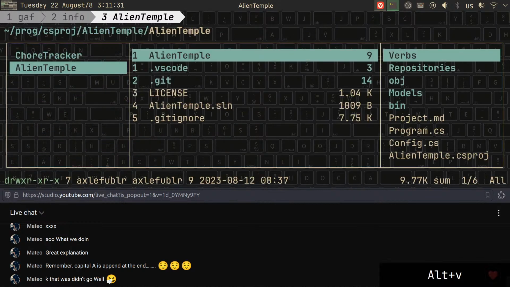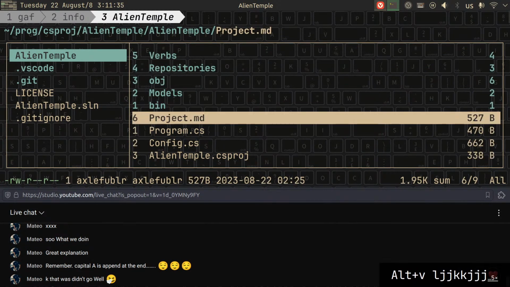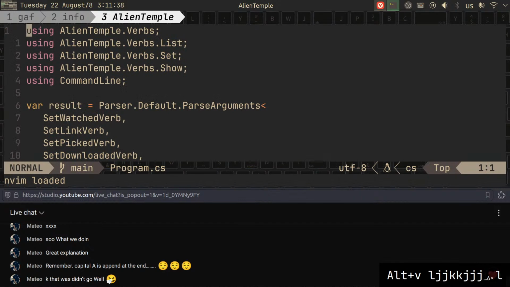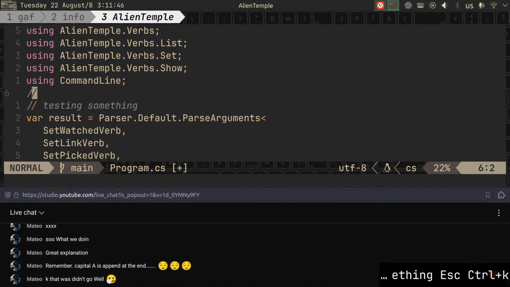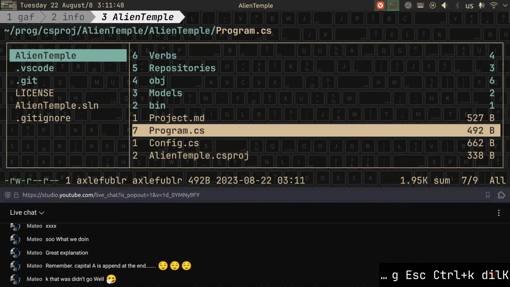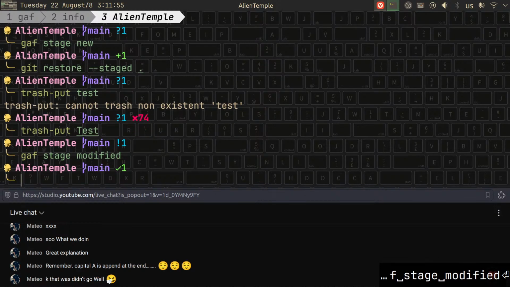Let's open something in new vim and change it. New program. Let's add a comment. Let's gaf stage modified. Now I'm just completely confused.